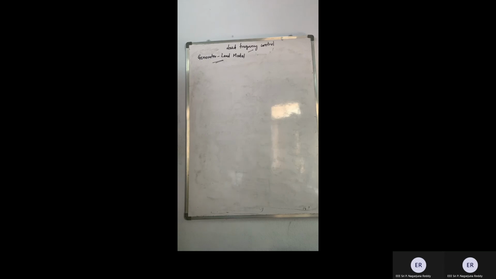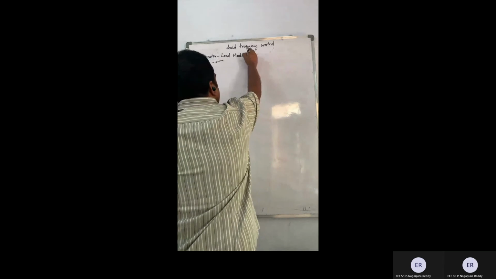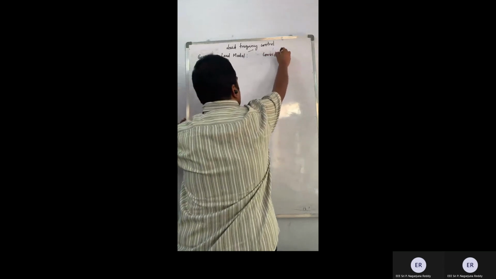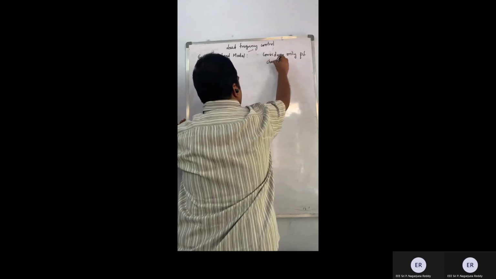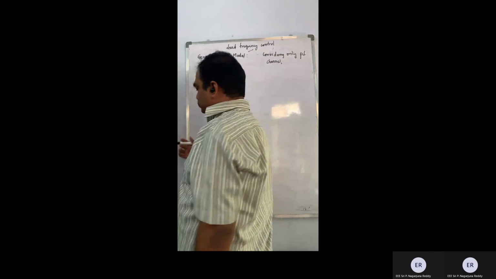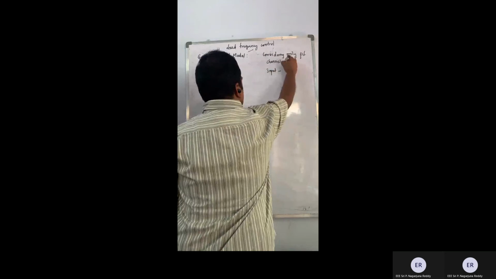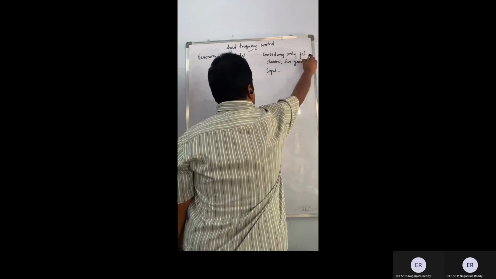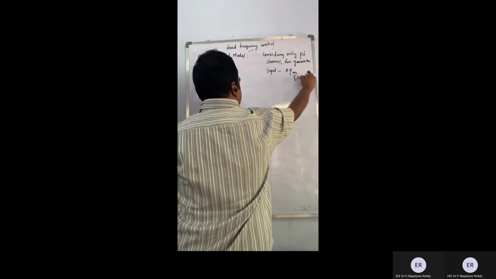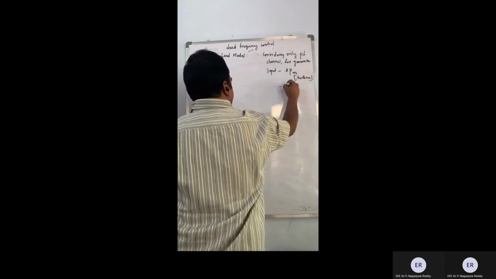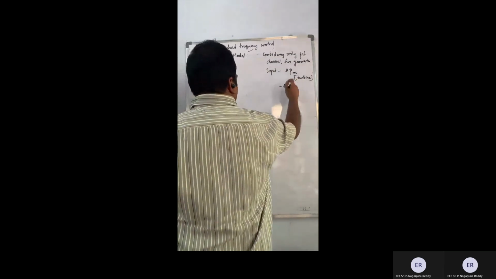Before going any further, as you know, since I'm considering only the PF channel, I'm not going to consider the excitation. For the generator, what are the inputs? One is delta PM, which is coming from the turbine. The other one is delta PD, the change in the power demand. This is the change in the mechanical input. This is the change in the electrical output.